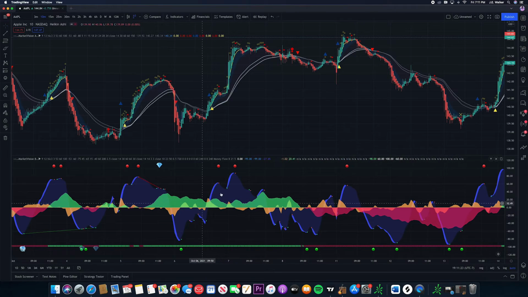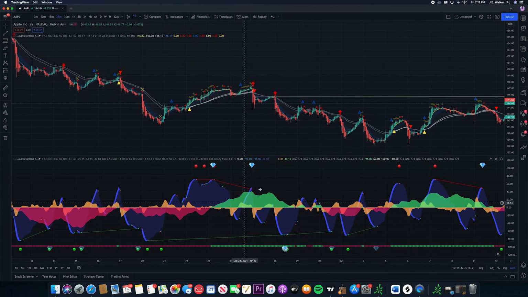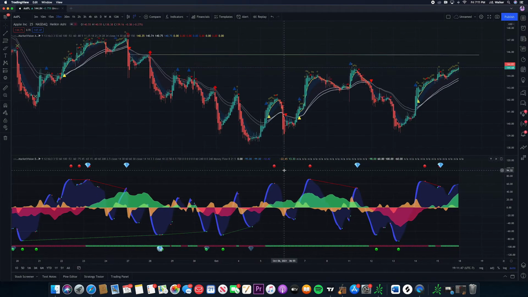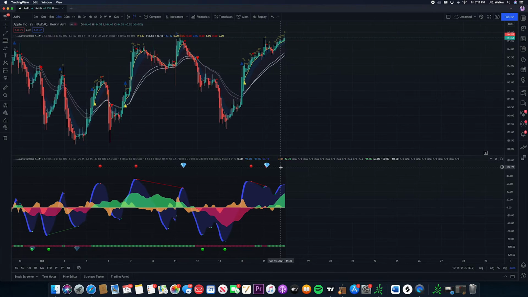Anyway, Market Vision B, oscillators. Pay attention to where the money's flowing. These red dots are indicators that a change is coming, especially on higher time frames. Like I said, if you're confused, always go back and look at bigger time frames. Look at what's going on before you even start trading that day. Just look at what the market's doing.